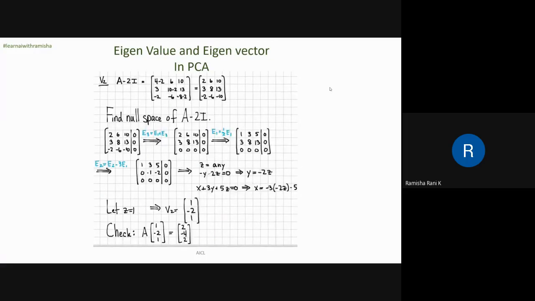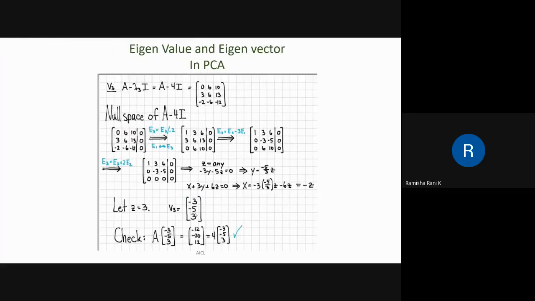Now for lambda 2, we got vector 2 with respect to lambda value 2 as 1, -2 and 1. For value 3, we got the vector as -3, -5 and 3.